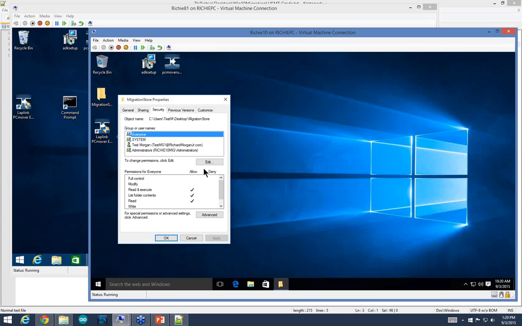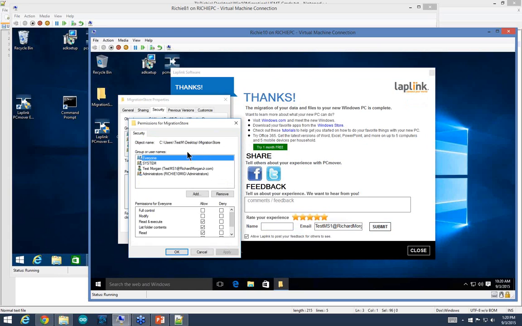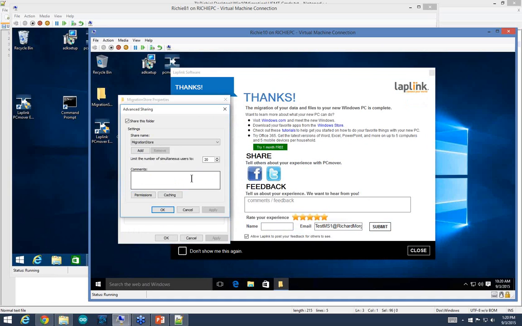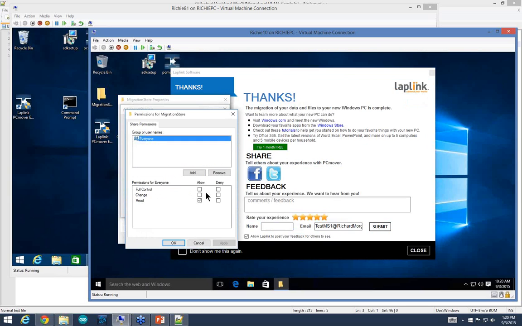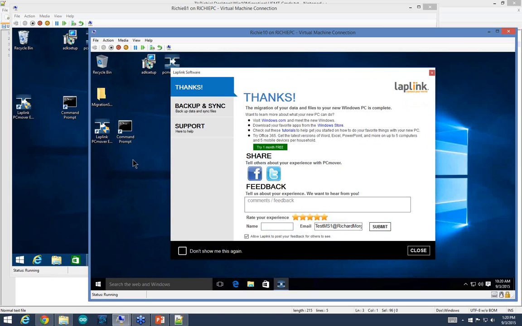Everyone is currently set. You know what? I reverted last night after I set this all up. I reverted to before I set the security properly. Let me set this. Here I have my full control for everyone, and here I have my share permissions. Again, it doesn't have to be everyone. I'm obviously killing a fly with a sledgehammer here. Giving everyone full control is a little dangerous, so set the permissions appropriately for the users that will be migrating.